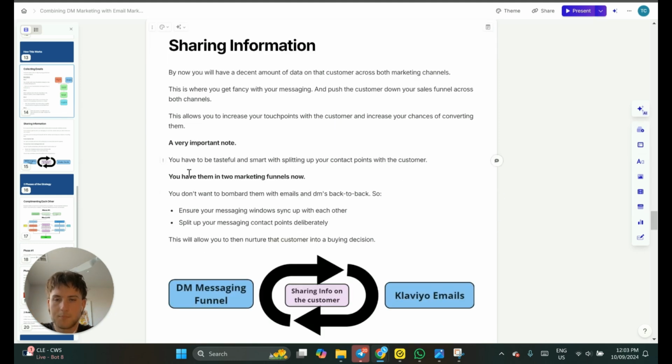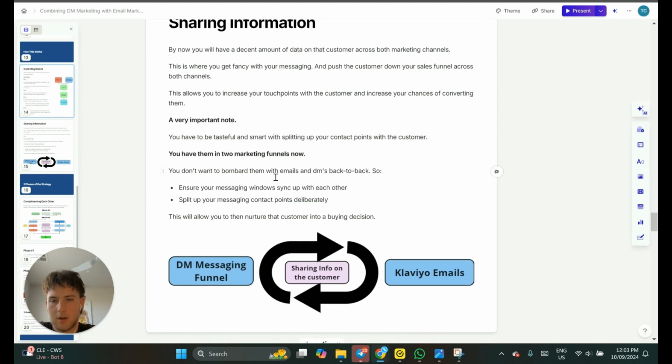A very important note with this is, you have them in 2 channels now, so you want to be tasteful and split up your contact points with the customer. You don't want to bombard them with emails and DMs back to back. Make sure your messages are split up correctly.